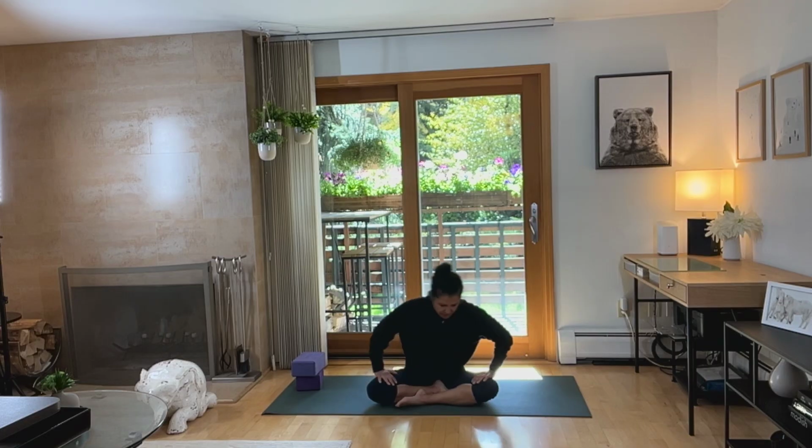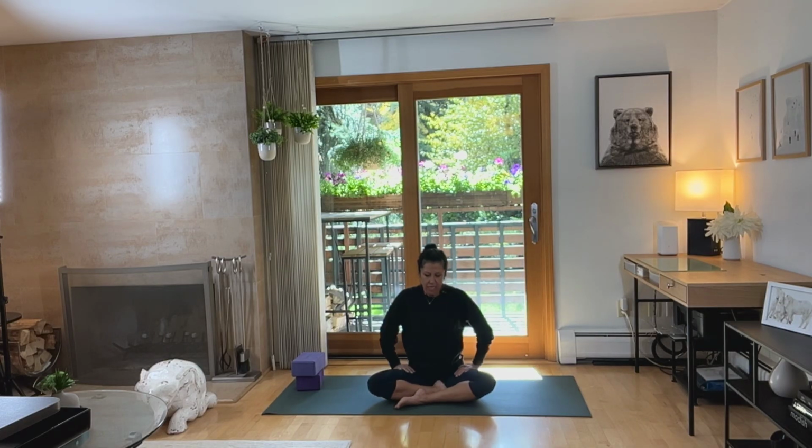So find your nice, comfortable seat. Make sure that your sit bones are grounded. Let the shoulders come up to the ears and then down the back so that you can relax the shoulders away from the ears. Your palms can rest comfortably on top of your knees, palms up or palms down, whatever works best for you. And then just close your eyes for a moment.